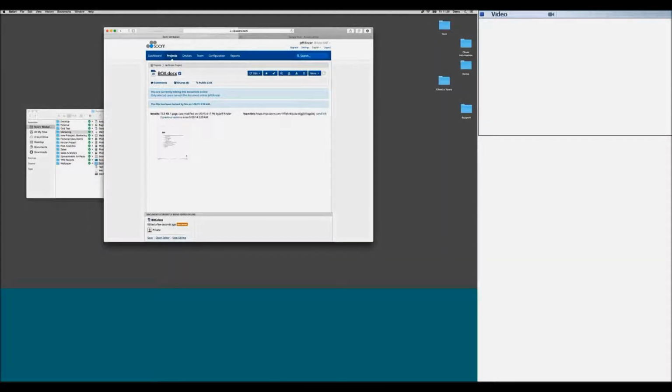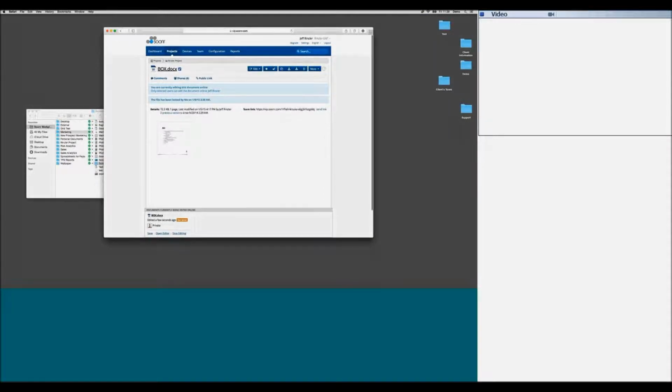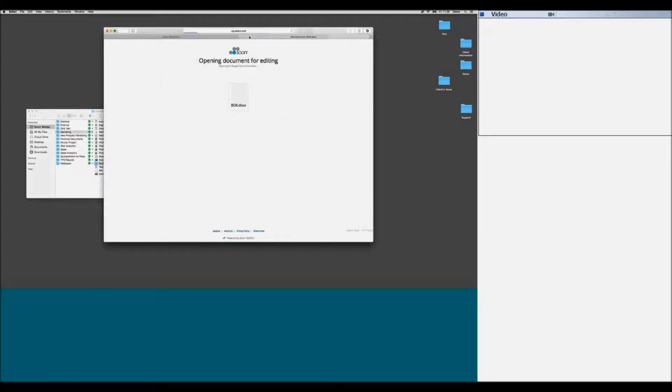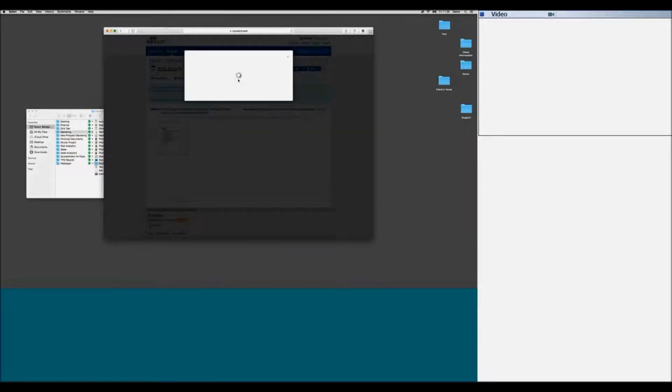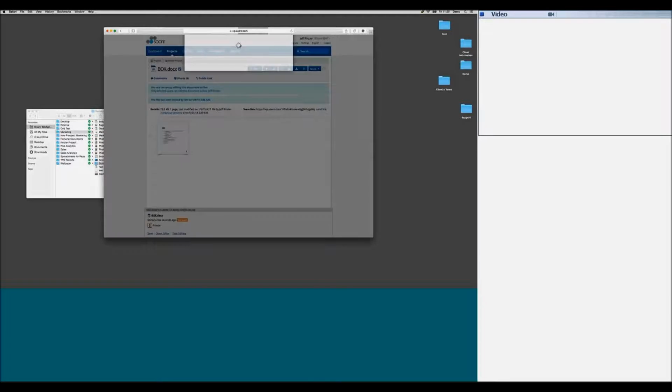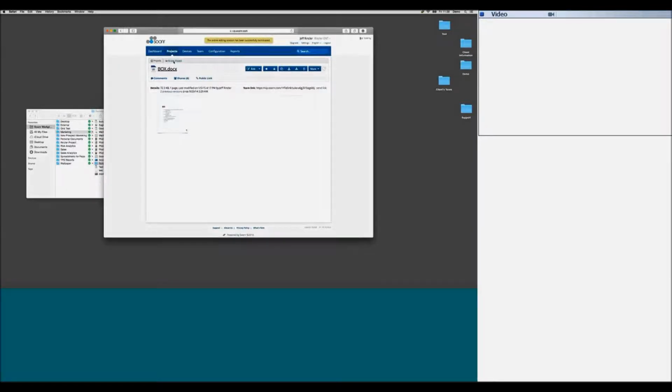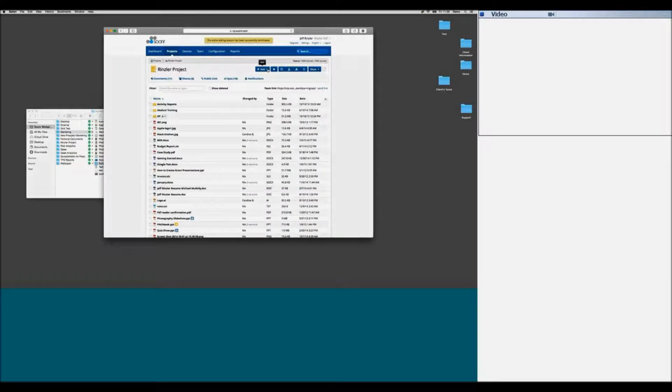Just to note that it does cache the file for 30 minutes. So if you accidentally close down that window, you have 30 minutes to come back, click Open Editor, and continue with your edits. If you go past that 30 minutes time lapse, or if you close down your web browser window without realizing it, you are going to lose all the changes you made. So, important to be aware of that. Click on Stop Editing and discard the changes. Come back on there. So that's add.